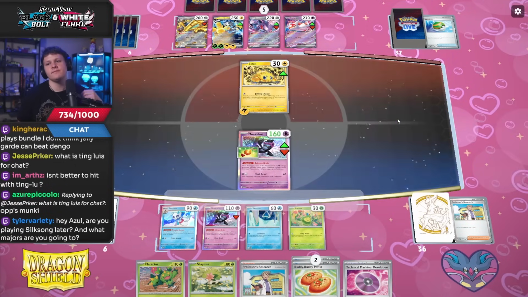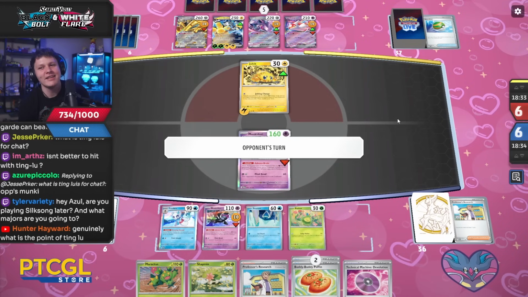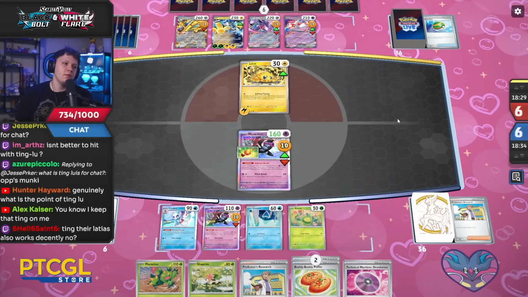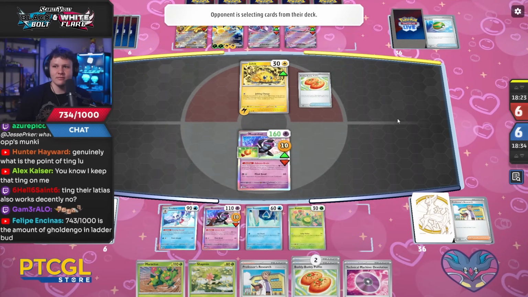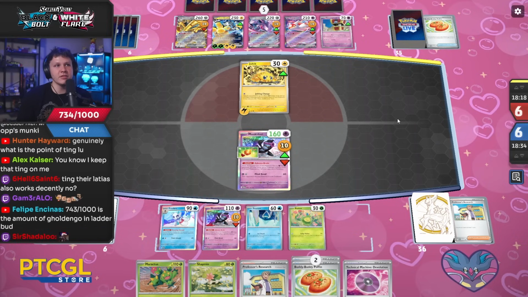Force the Gust. So you're playing Silksong later? That is the plan. Oh my gosh, I get it. You're trolling me. What is the point of Ting-Lu? Cheesy late game against Gardevoir is supposed to be the plan, but Ting-Lu the Lotus also works decently. No, Ting-Lu only shuts down non-rule box Pokemon.